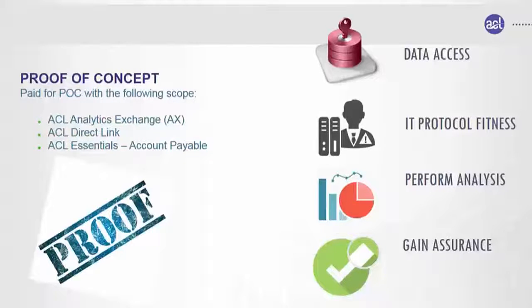And once all that was agreed to, and they saw what the system would do, the big thing was that Direct Link is SAP certified, ACL Direct Link. So you've got SAP saying, we give them the stamp of approval to use. You can plug and play. In fact, it was a plug and play for Direct Link. You send the file over to Malaysia, they install it on the SAP server, and that was done. So it's certified by SAP. So that was a big thing that allowed them to have comfort that we weren't going to cause issues with the company's data.